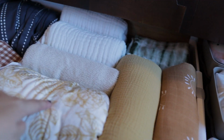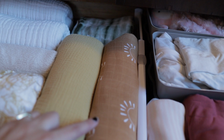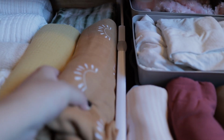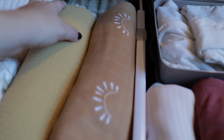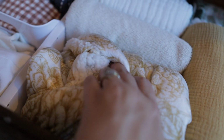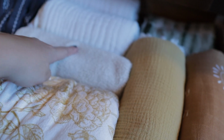And then we have all of the other quilt style blankets that I have. I love to have blankets in every corner of the house. And we've been gifted some really beautiful ones. Look at how pretty this quilted one is, and this one has this really pretty fringe on the end, and this one's got a Sherpa on the inside. Love these. And then this was a really nice soft one that we had with Wilder too that we ended up using a ton.